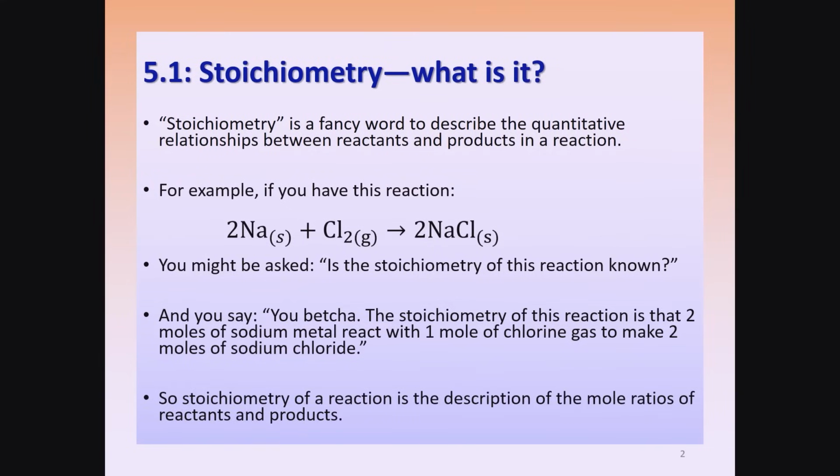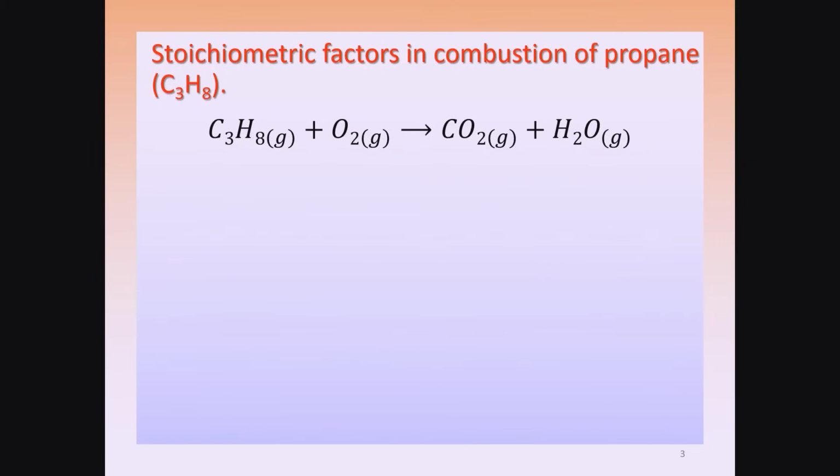So again, stoichiometry is basically a description of the mole ratios of a chemical reaction between the reactants and products, and it can also be used to understand the masses of the reactants and products that are involved in the chemical reaction. Okay, so let me go over this one example. I have a chemical reaction that describes the combustion of a molecule called propane. Propane has the formula C3H8. It's reacting with oxygen, and those 2 molecules will react and produce products. One of the products is carbon dioxide and the other product is water.